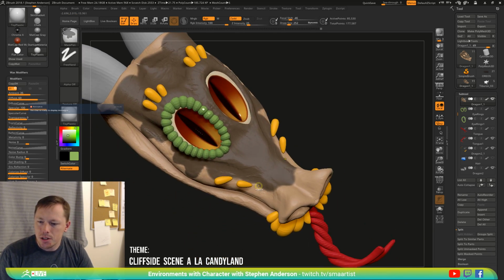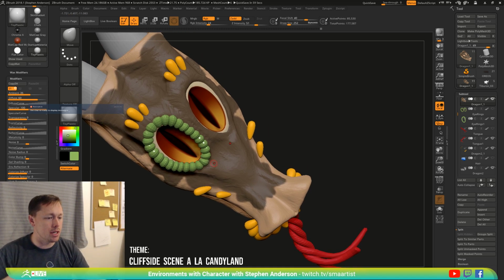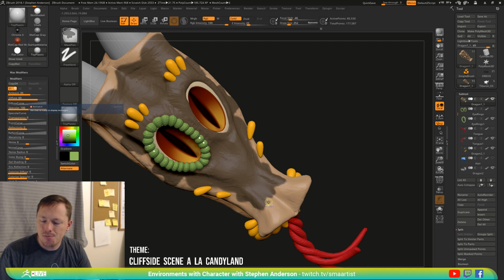And I mean, you can do this however you want to do it. For instance, in spots like this, or back here, where the masks meet, where the symmetry meets, I'm going to want to break symmetry. So hold Control, hit X. If I can remember how to ZBrush.